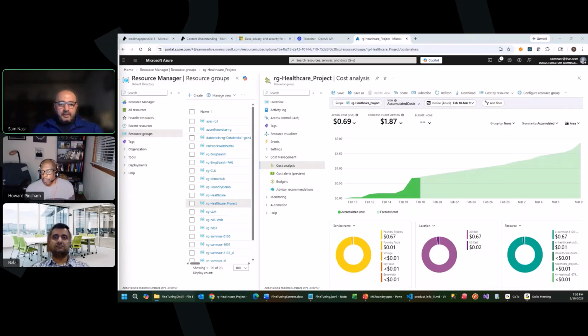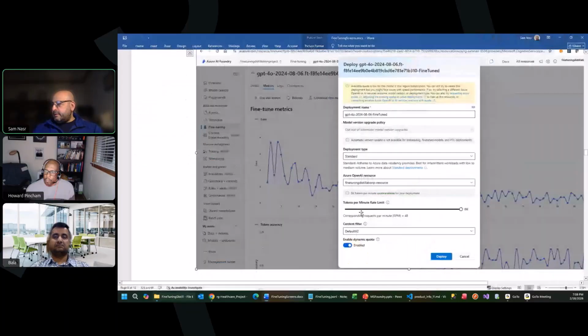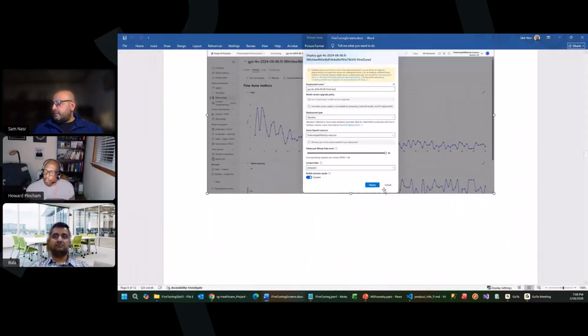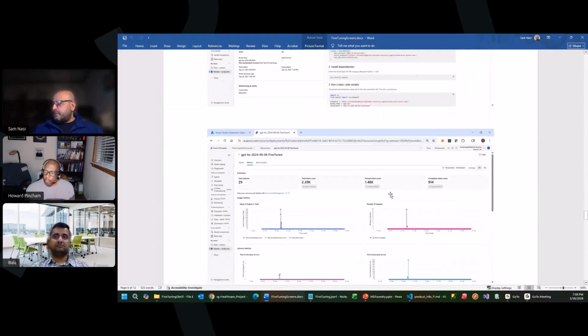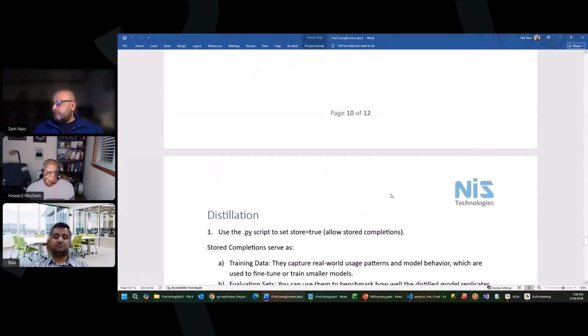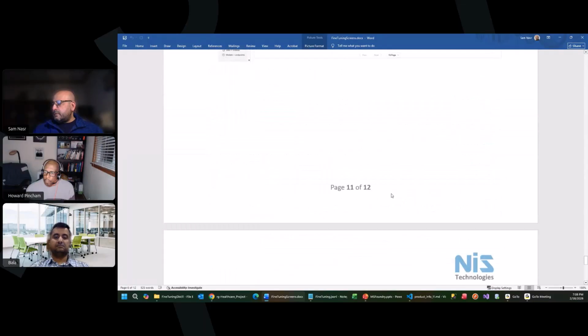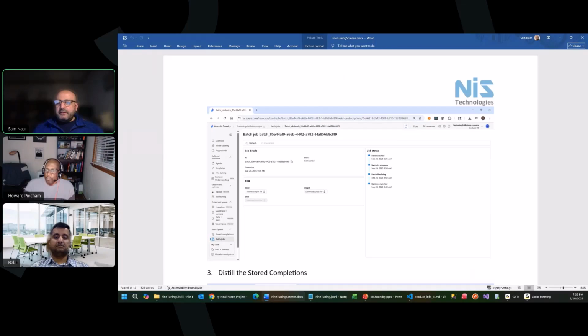Correct. And likewise, you also have to be careful. We didn't get a chance to talk about it, but with distillation, I think it is in this document. So distillation is the process where after I fine tune a model, I can then create a smaller model out of it so that it has faster performance, and I'm more concerned with just the stuff that I trained it on.